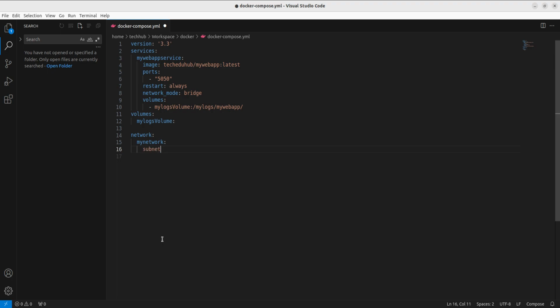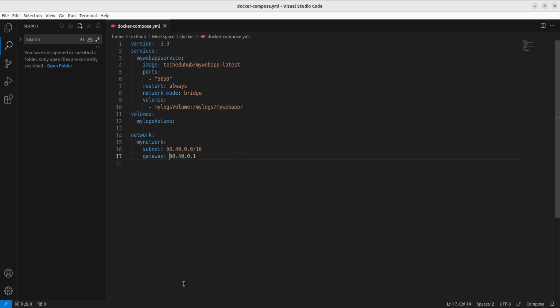Subnet is 50.40.0.0/16. This is the subnet. And the gateway IP address will be 50.40.0.1. Is this correct, or are we making any mistake here?